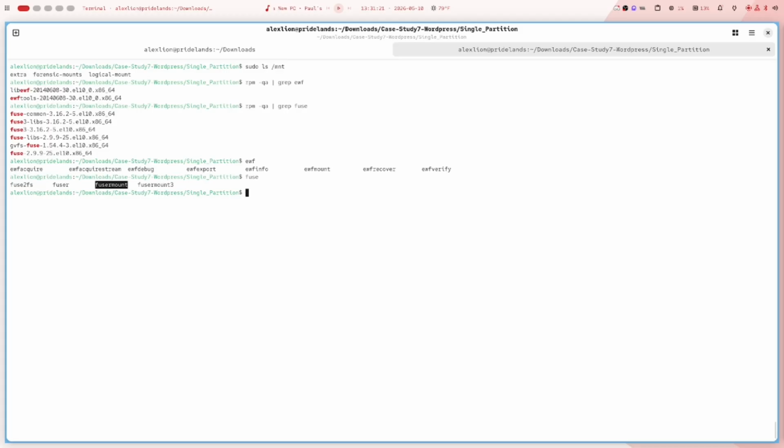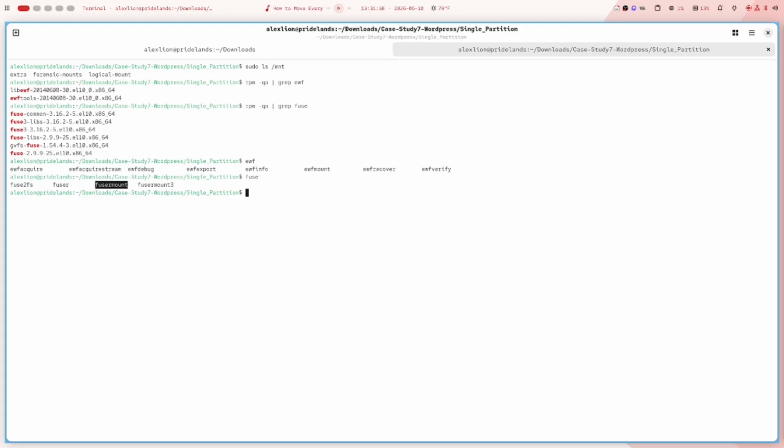So to mount the first part, what we're going to do first is give ourselves information about the image and verify that the image is correct and not corrupt.